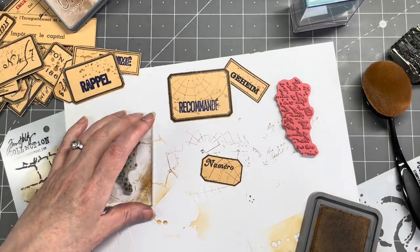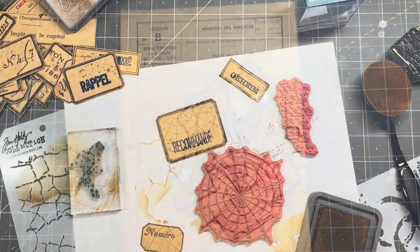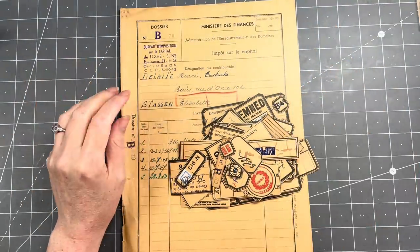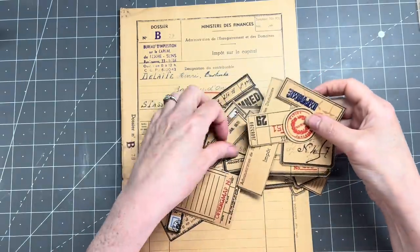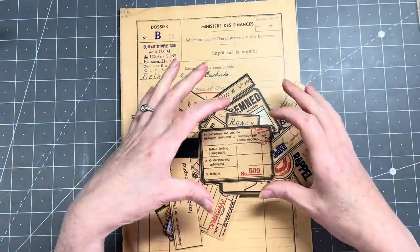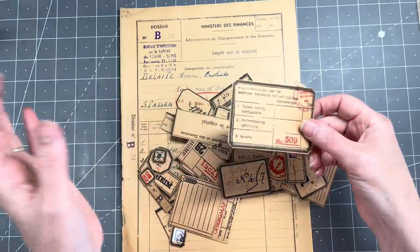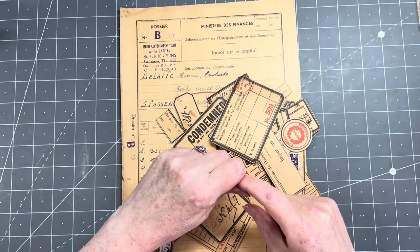I'm going to put one more piece here and then I think we did all of them - then we're finished! Can you believe we started out with this piece of paper and made all of this? Now, you don't need to have the vintage paper - maybe you have some ledger or just something interesting that you can make bits and bobs out of. I love them all - not equally, because this one I love probably a little bit more than others. I'm going to use them as labels, or you can make them into a tag, put an eyelet in, braid it on for decorating. That's it for today guys, I hope you enjoyed it.